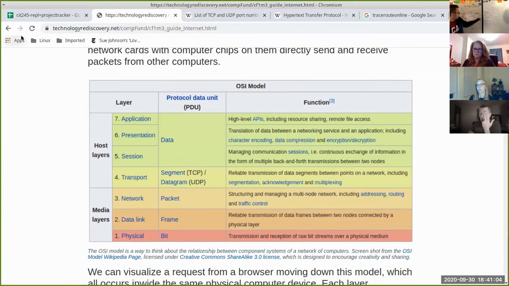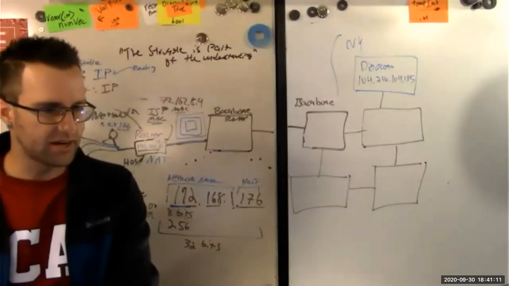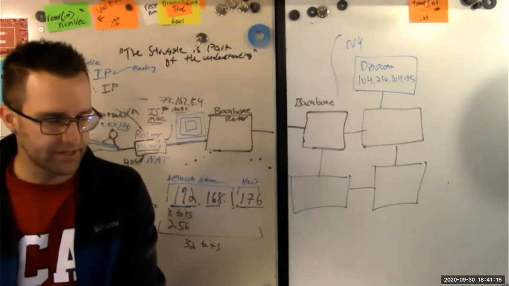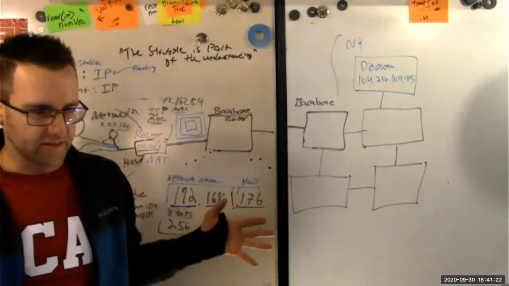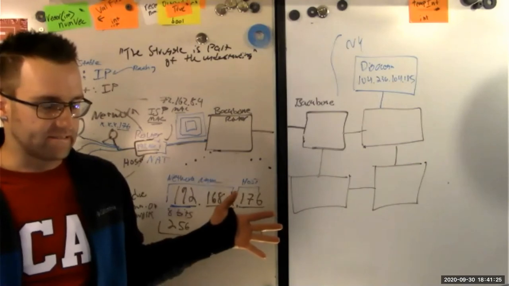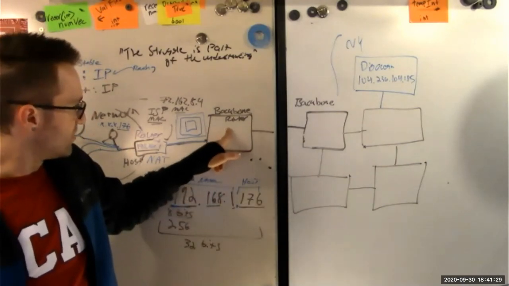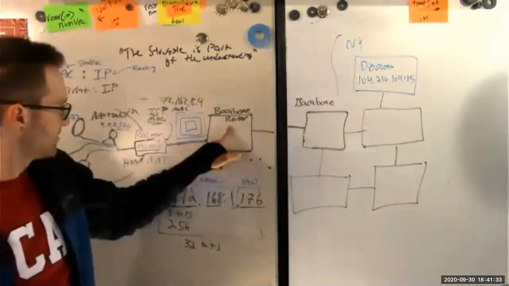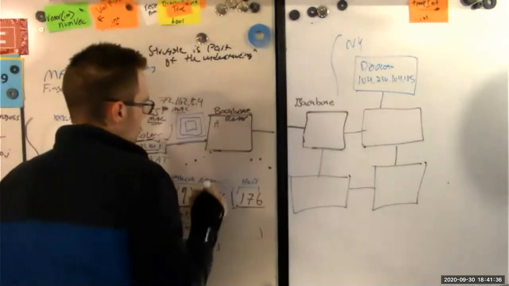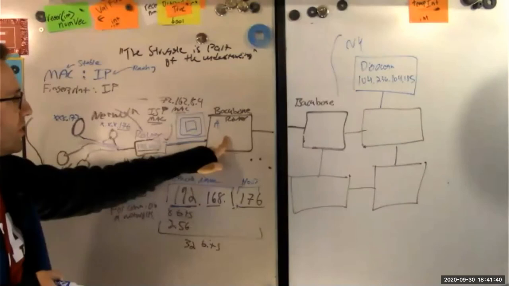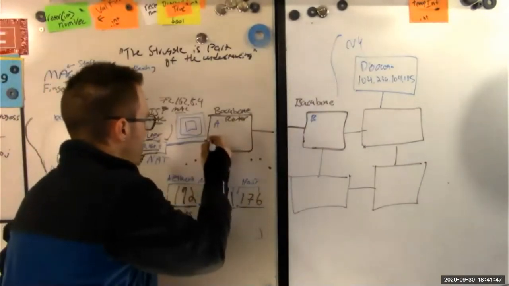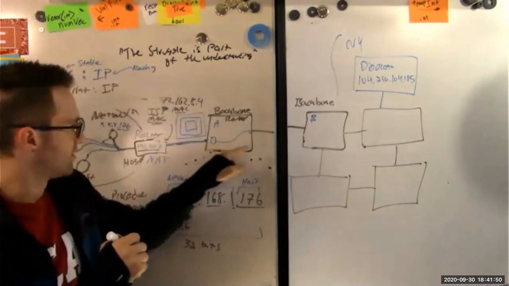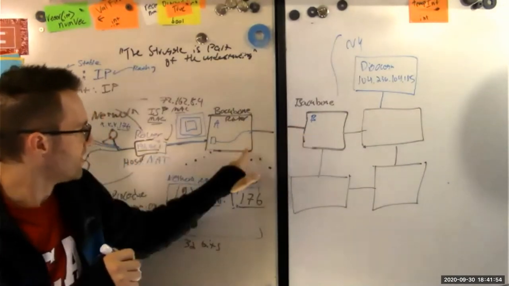The clever thing about the internet routing process is that when that frame leaves my network, it doesn't know how to get to its destination. All it knows how to do is say, this is where I'm going. Do you know where this place is? And it asks the router that is approached, do you know where 104.236, 104.185 is? Does backbone router A know this? And backbone router A can say, well, no, I don't, but I know about backbone router B, and I think it probably has a record of where that is. So the frame gets forwarded through the router to the next hop in the journey.